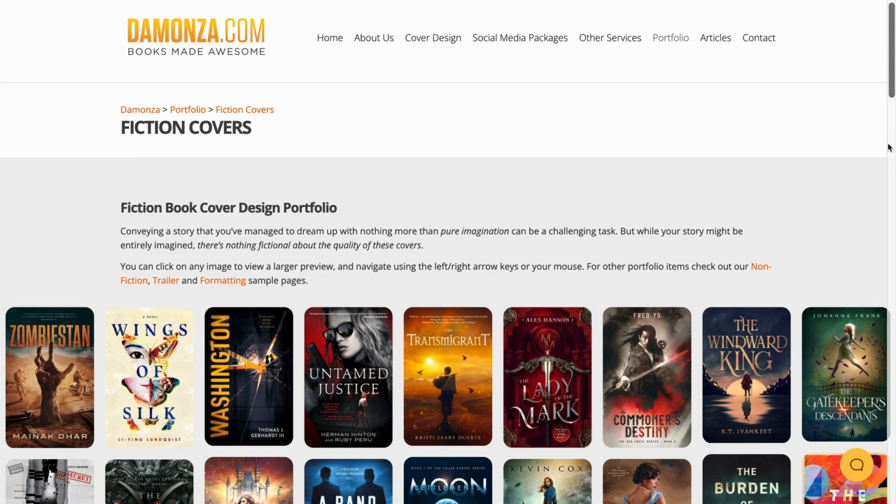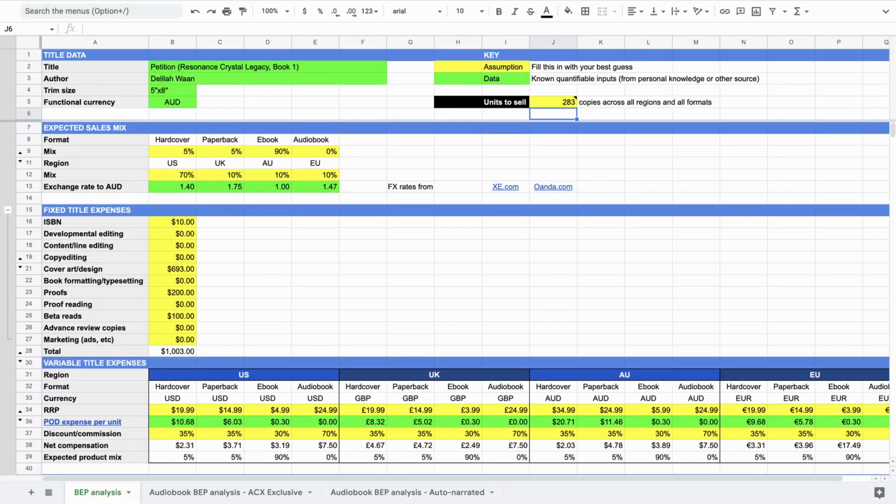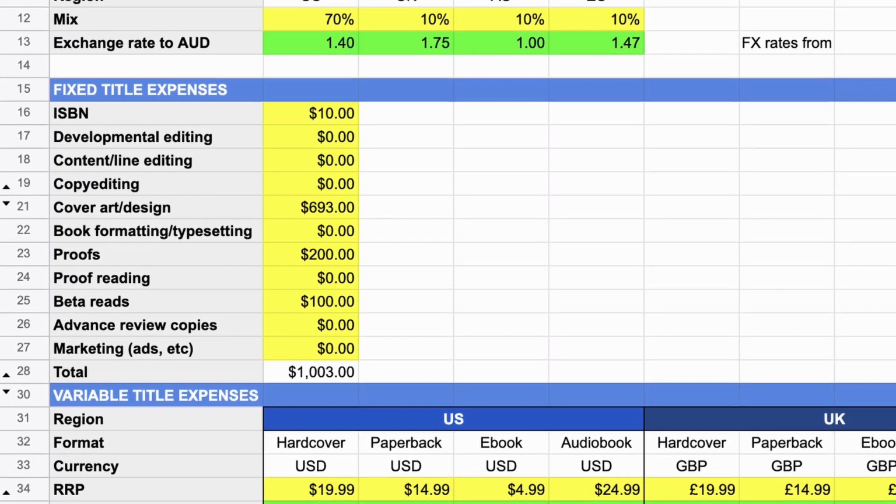I spent every single dollar I was willing to bet on the commercial viability of this novel on hiring a top-tier professional cover designer. I do not regret that decision, but it did leave me with no money left over to spend on interior art, which would have been fine, except I wrote epic fantasy.